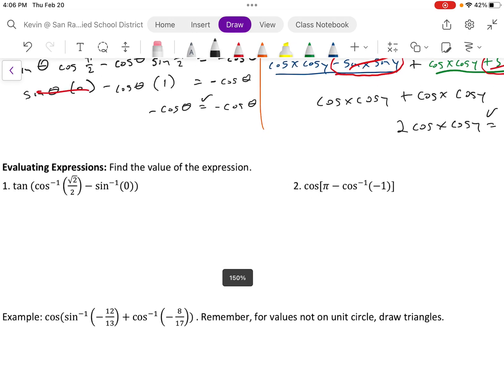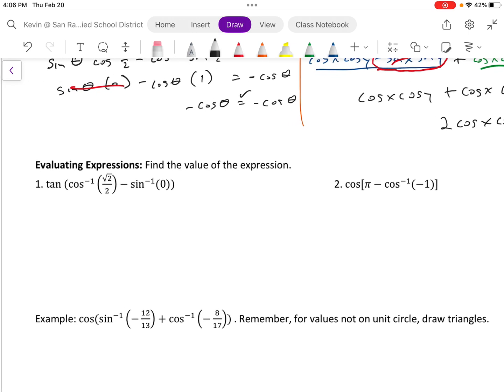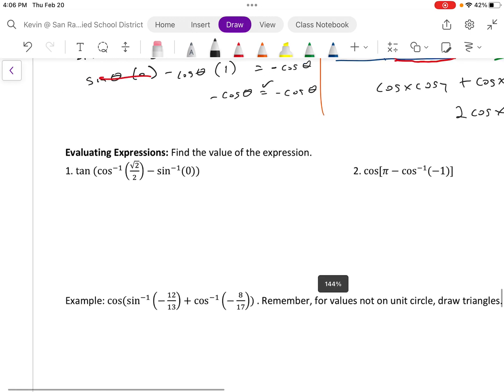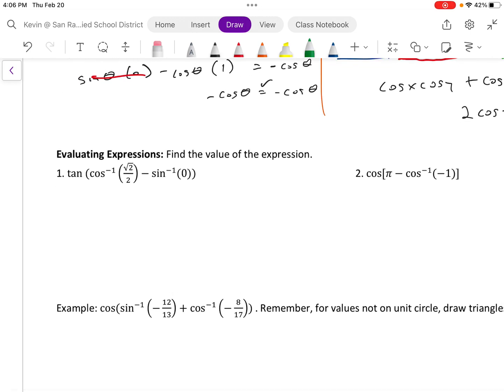Okay, moving forward. All right, evaluating expressions. So here we've got inverse trig functions, arc cosine, arctangent. So we need to remind ourselves something. Let's do a little reminder over here. Do reminders in green. So the inverse cosine function gives an angle equals theta. So we're saying basically cosine of some angle is root 2 over 2. Well, what angle has cosine root 2 over 2? Well, theta equals pi over 4.